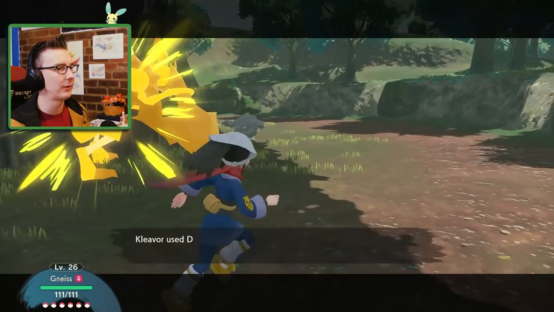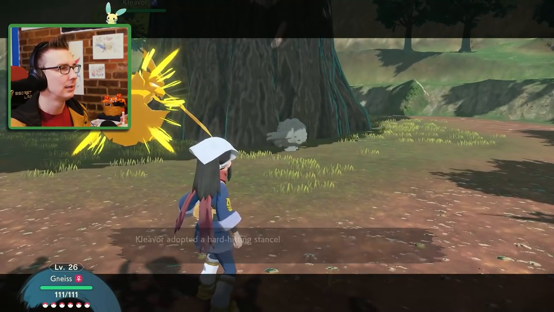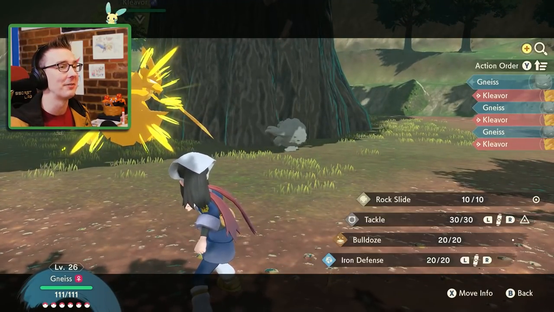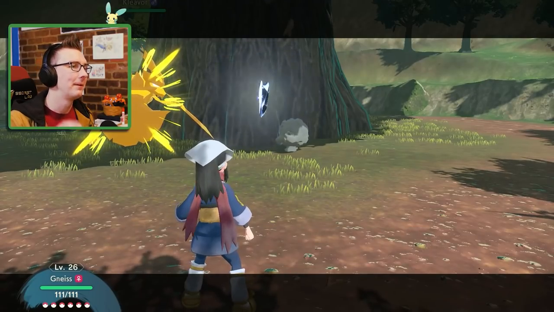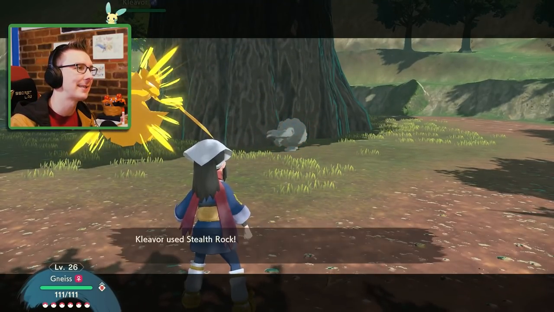Here's your chance to show Kleavor your power. Use double hit! No. Adopted a hard-hitting stance. And here's what we're going to do. We're going to use our strategy of iron defense, right? Be a wall! Be the wall. He's going to boost his power. We have to raise our defense.